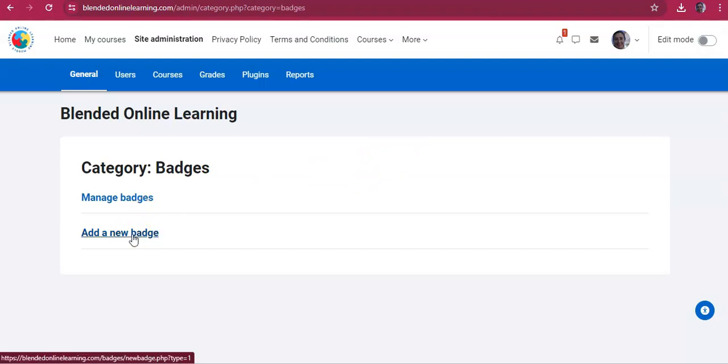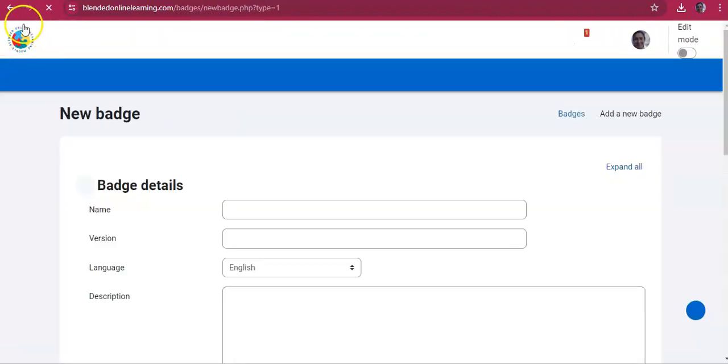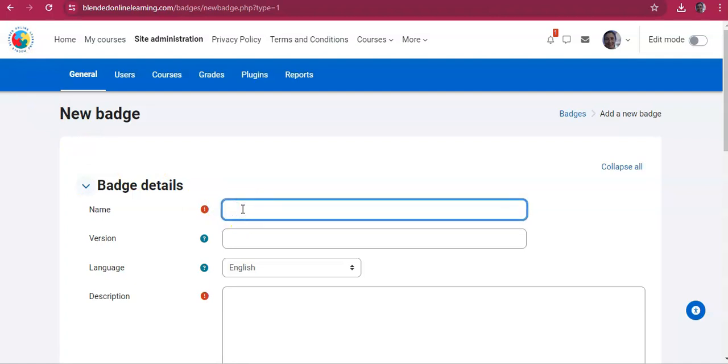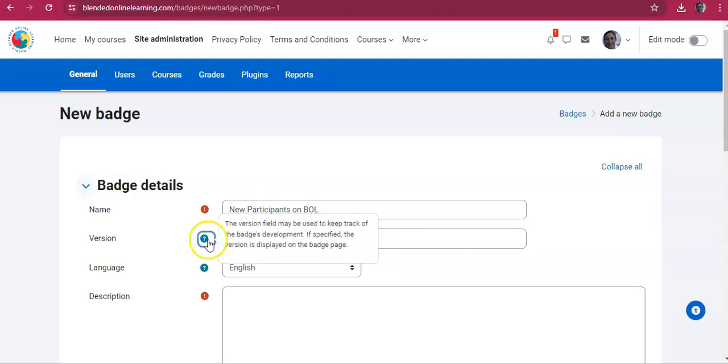I created a badge in Canva for this site, for blended online learning. So I'm going to give this a name. This is for new participants on blended online learning.